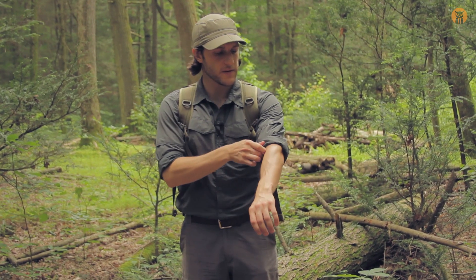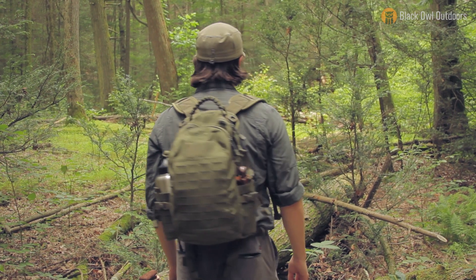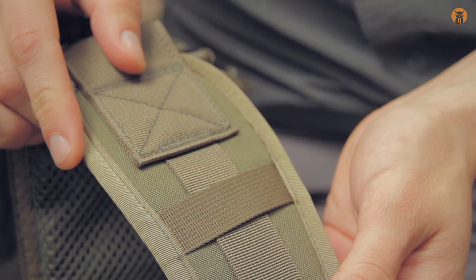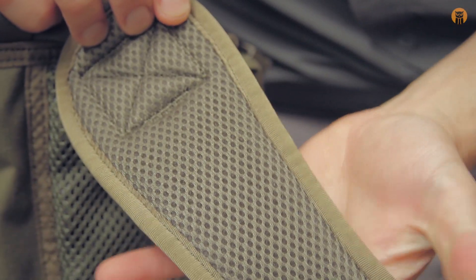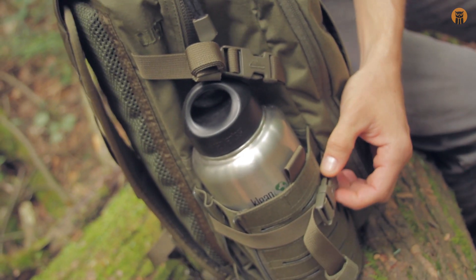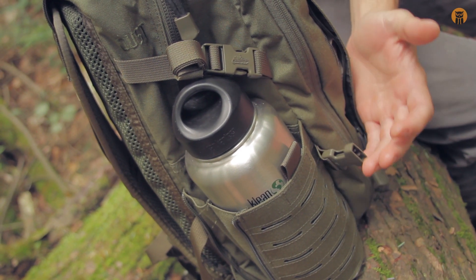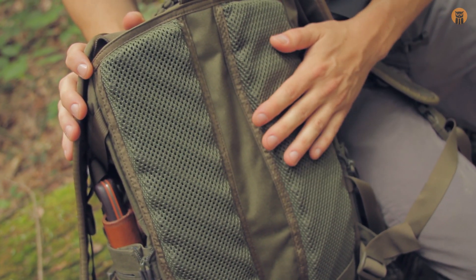I have the pack on now so you can see how it sits on the body. I'm about 5'9", 165 pounds. It has a really nice profile and sits very flush with a lot of contact the entire length of the pack, which I really like. The shoulder straps are very comfortable. I honestly think Direct Action is a new player on the market — this bag really impressed me, especially the water bottle pockets on both sides and the combat vent system. The way those ridges feel on my back while wearing a light summer shirt is a really cool sensation.